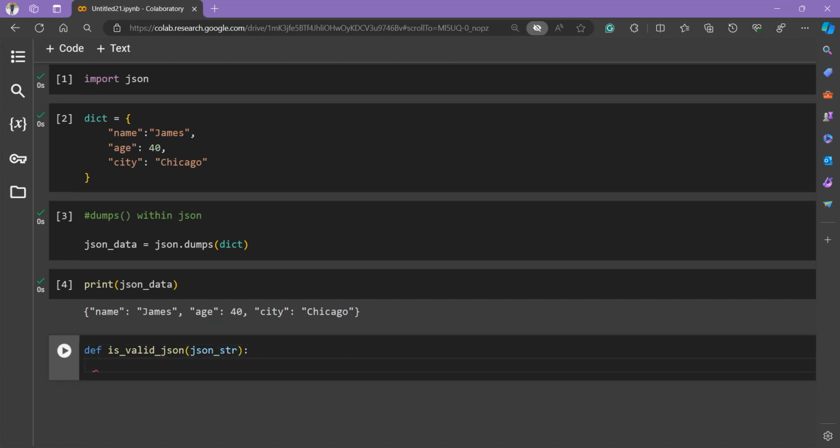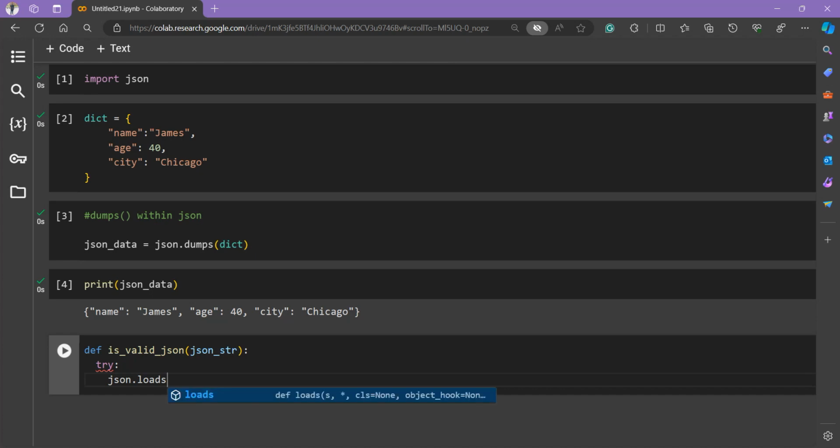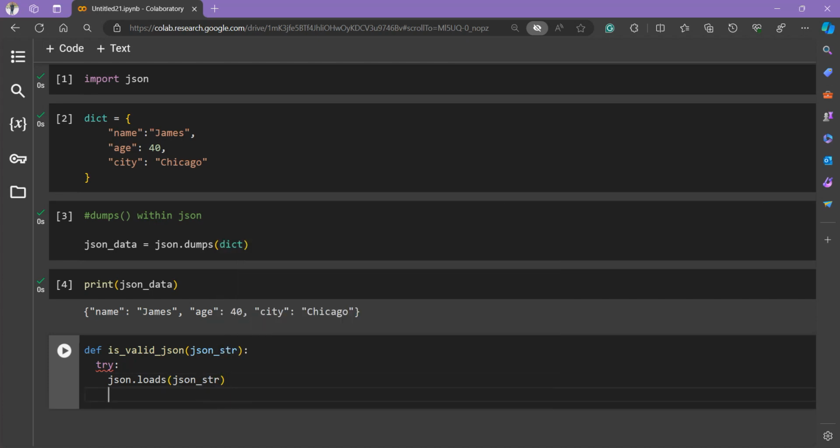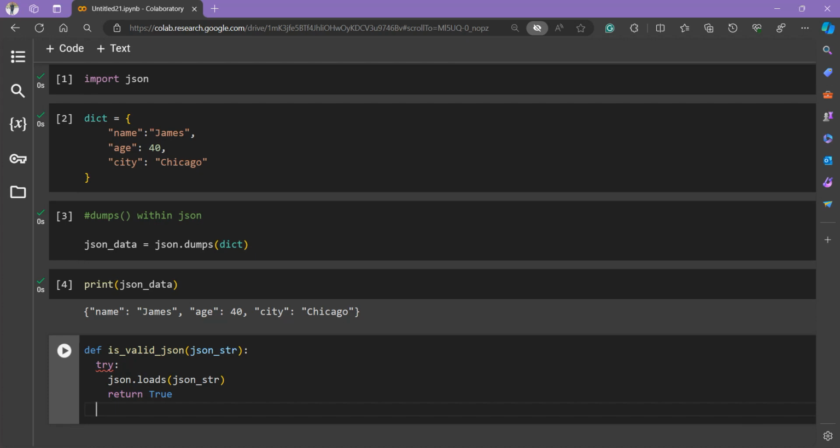Now I'm going to use a try-except block. In the try, it will call json.loads, the function in the json module that loads JSON data, and we pass this json_str to it. If it loads the JSON data, then return True. That means if this function is able to load the data, the provided data is valid JSON. If it is not, then it's going to raise an error.